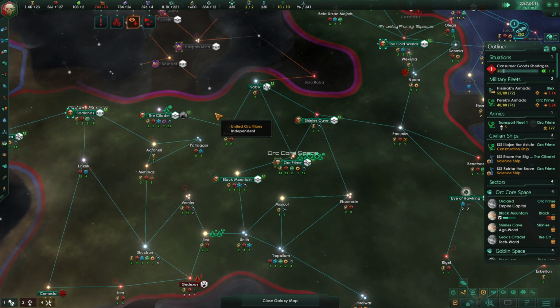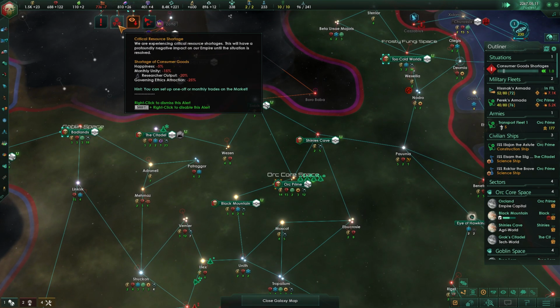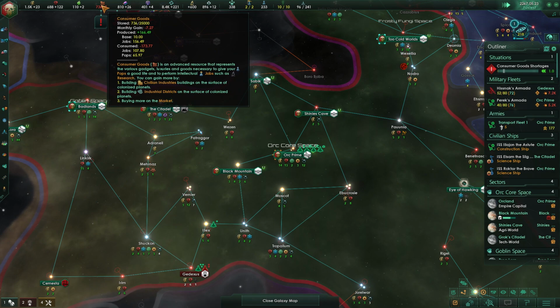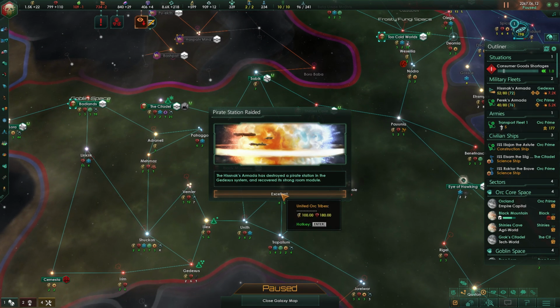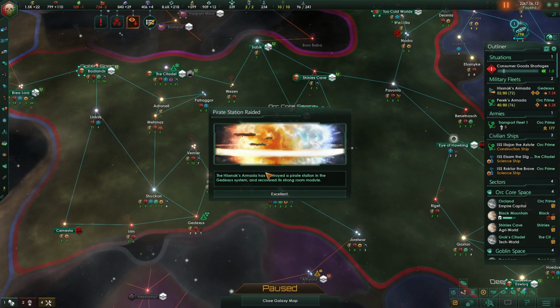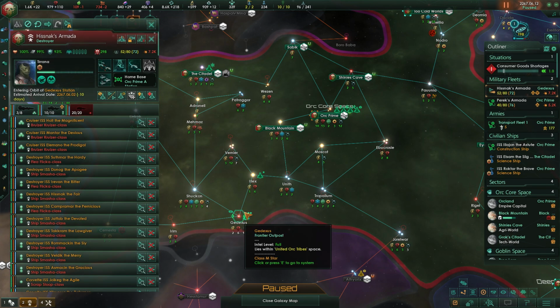But our intel is falling, excuse me. That's fine. So we seem to have solved the consumer good issues now, guys. It's getting much better. And we did raid the pirate station. That gives you a little bit of energy and minerals, but probably doesn't pay for what we lost here when they destroyed all of our stuff.